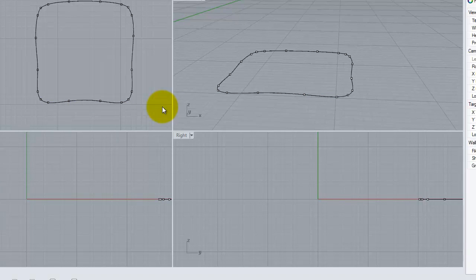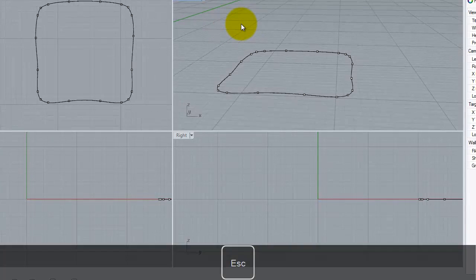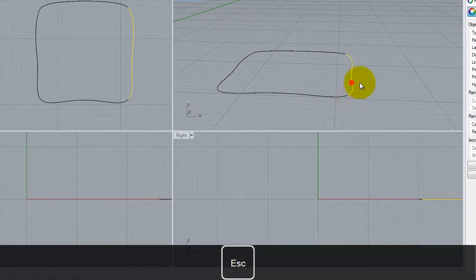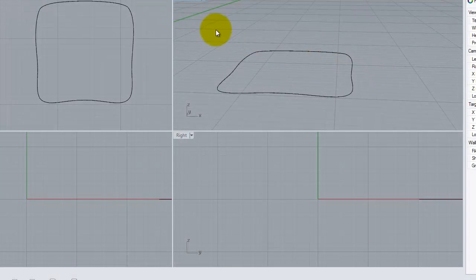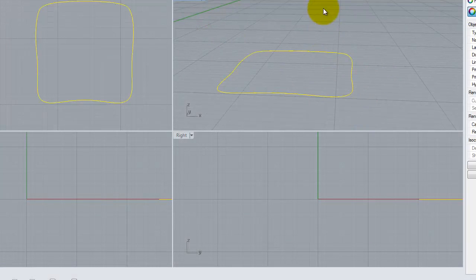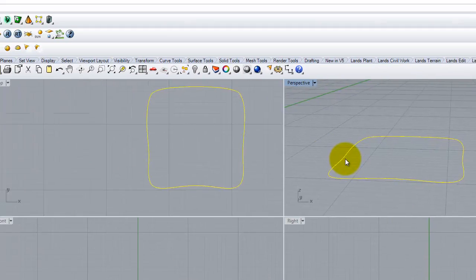Okay? Now, the best thing to do would be to go home and look at your couch and look at the cushion that's on your couch and see what happens as it starts to deform when you sit on it, because you can learn a little bit about what the organic shape looks like. Okay, so let me hit escape twice so that I have just my curves back again. And what I'm going to do is I'm going to copy this and create an upper set of curves. So let me go ahead and copy.